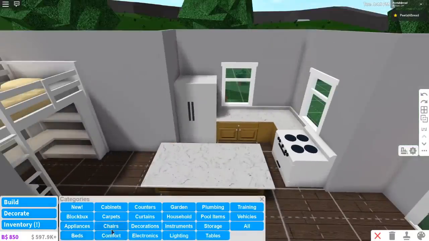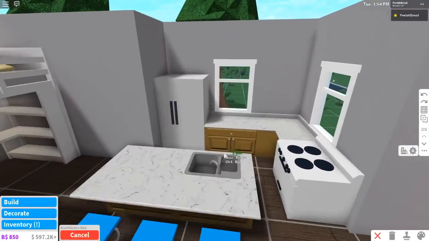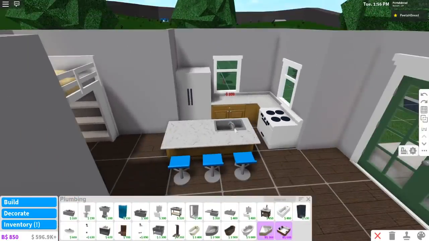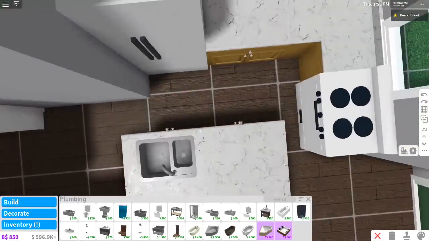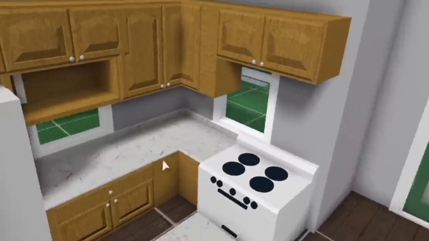Okay, and then we can add some chairs here. Let's add some stools. And then I'm planning on adding a sink right here. So we have the sink there now. Ooh, look at that. Why are you like this? Why are you running? Why are you running?